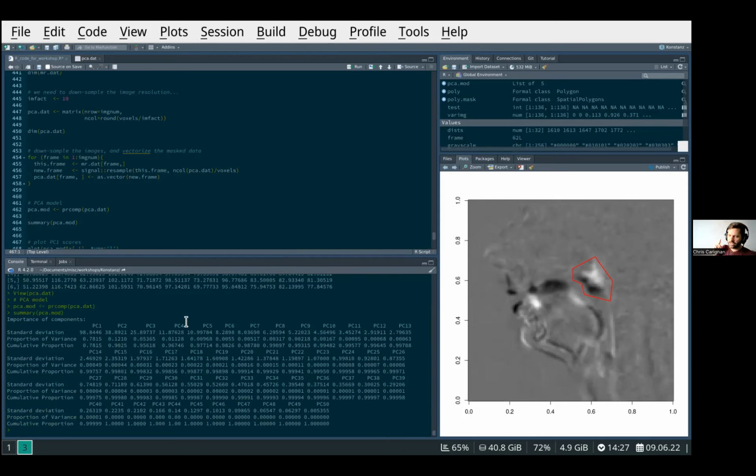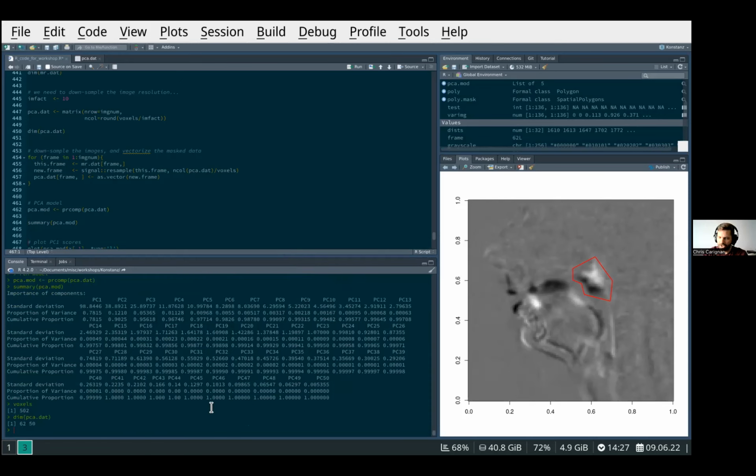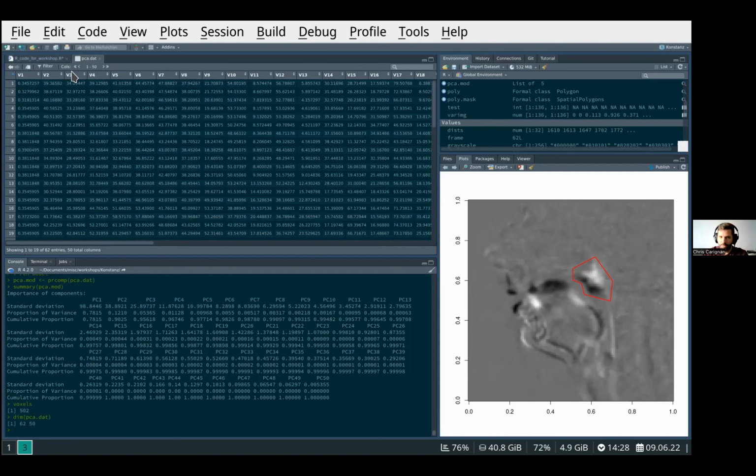The first component here, PC1. So we've got 502 original dimensions, and after the downsizing, we have now 50 dimensions across 62 images. There is one underlying component, PC1, that accounts for nearly 80%, so the vast majority of all of the variance in this huge matrix here.